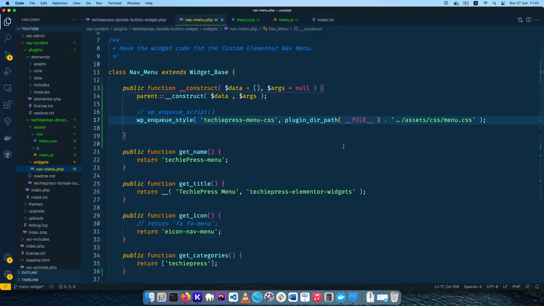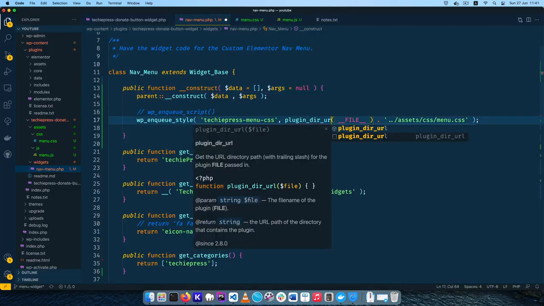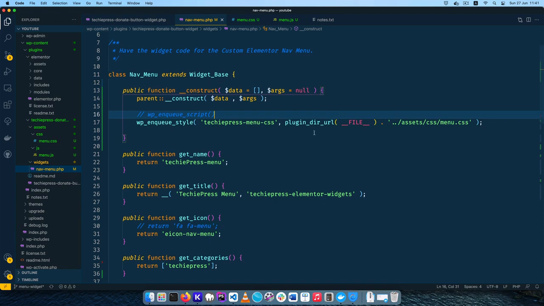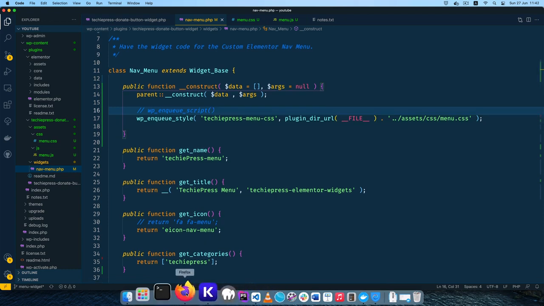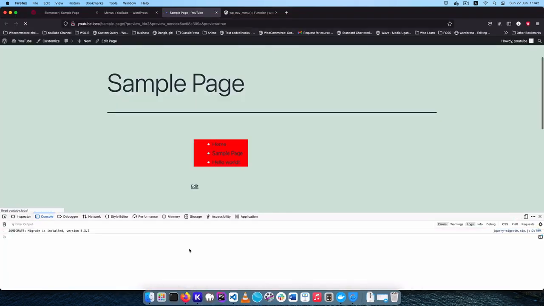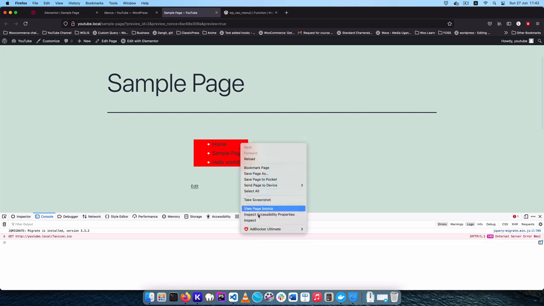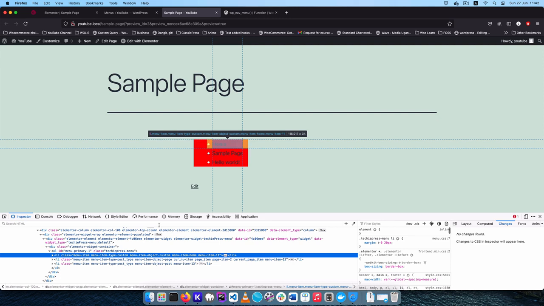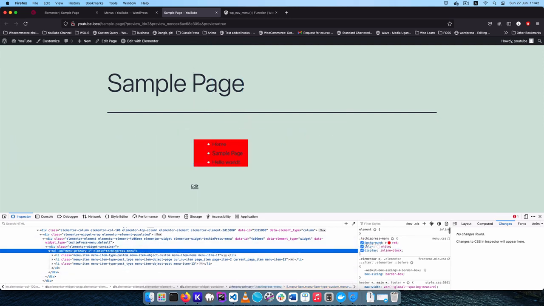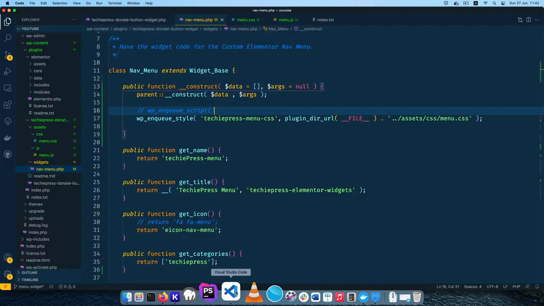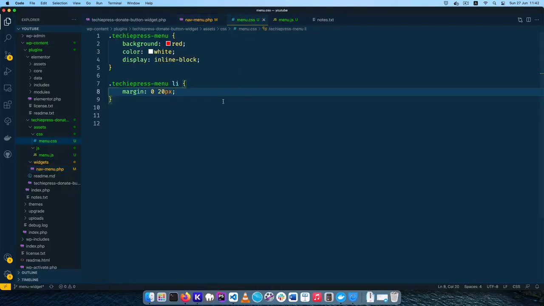So all I need to do is change this to plugin directory URL, and then when I come back here and reload this, you'll see that we have our style working very well. It's red, the colors are this, and we can see that our style is the same that we have here and what we have in our menu.css.